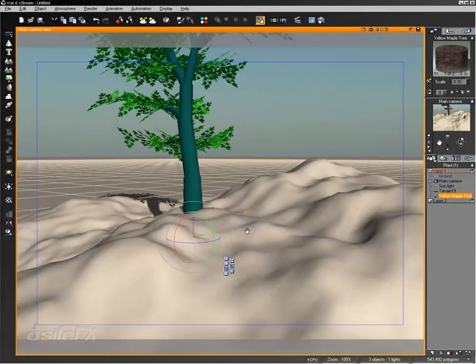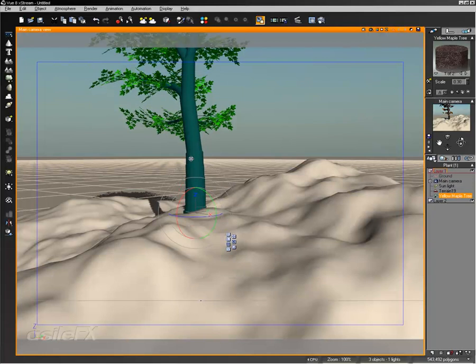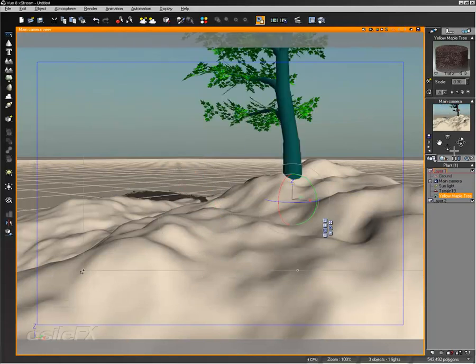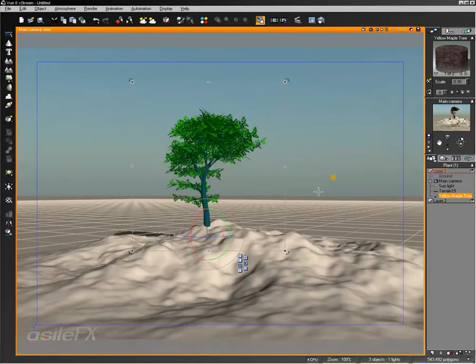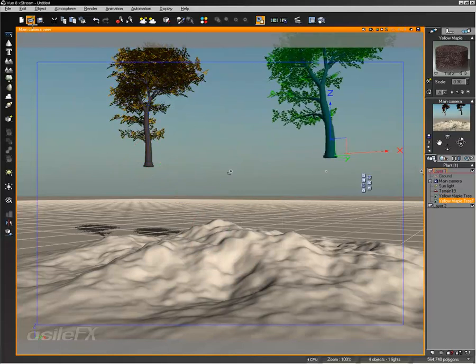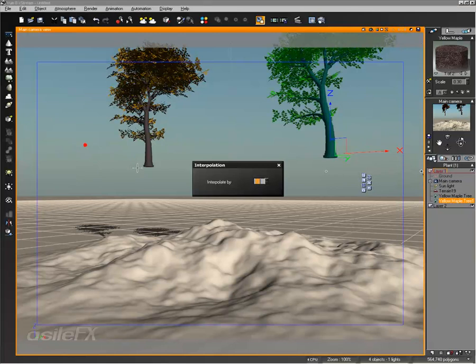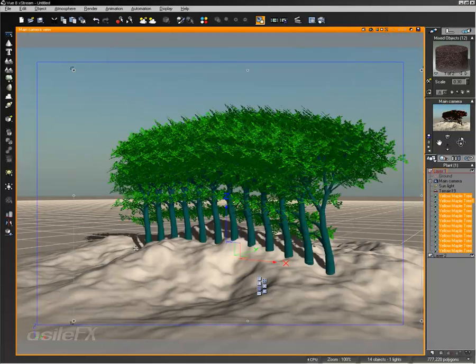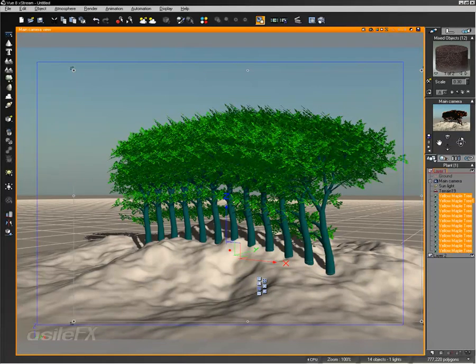And a lot of the times this is related to where the pivot location is, but it is a really nice way to align different plants. You could even perform different copy operations, drop them all onto a terrain. So if you wanted to, let's go ahead and copy and paste, and then we'll subdivide that by 10, drop all these objects, and they're all going to conform to the terrain independently.